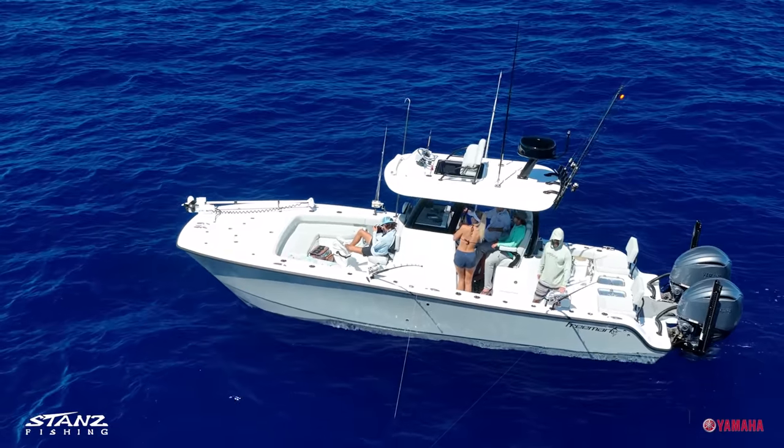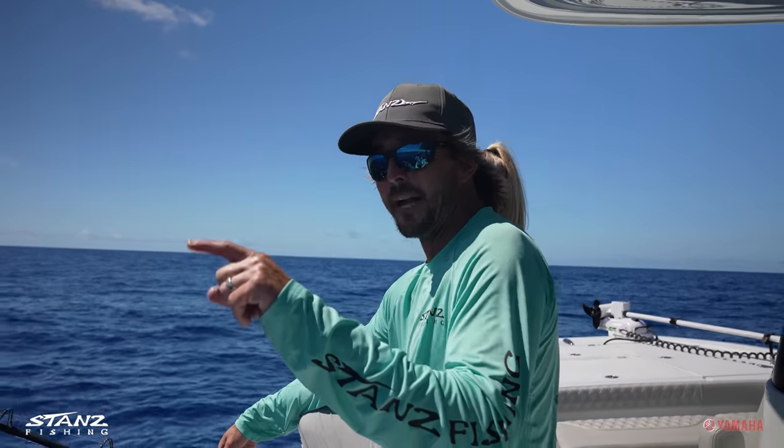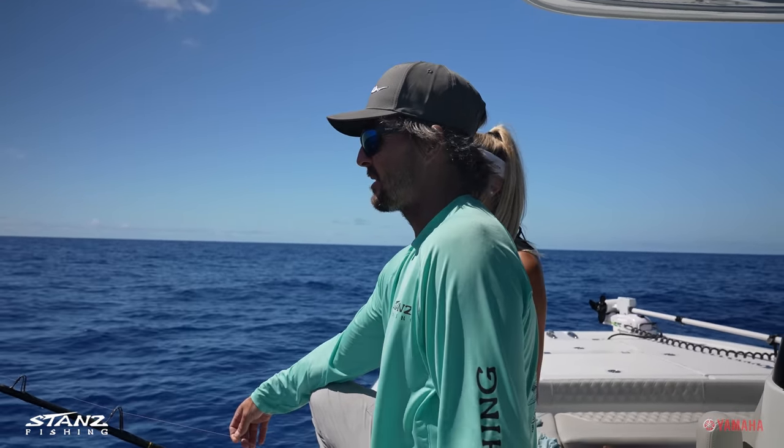The drone's up. We've only been on this drift for about 5 minutes, and we just had a bite. You know, the tip went bink. So we're seeing if he eats it.